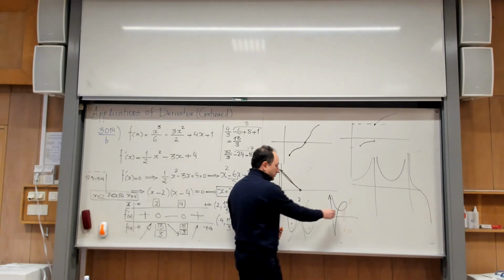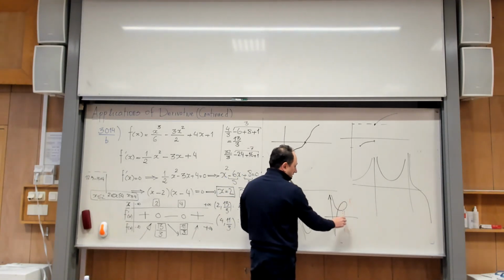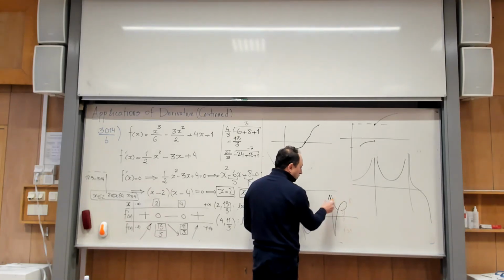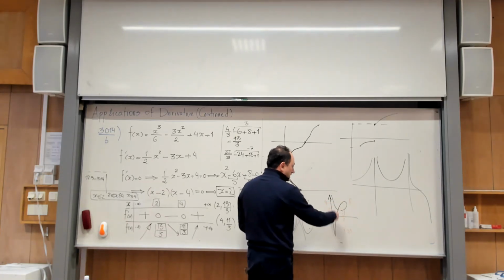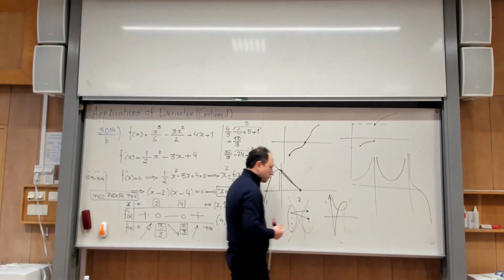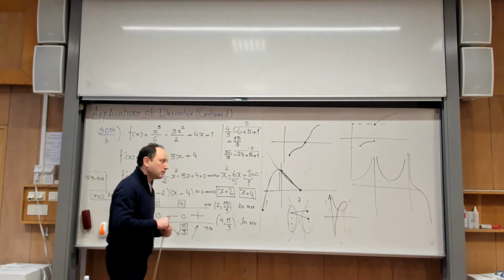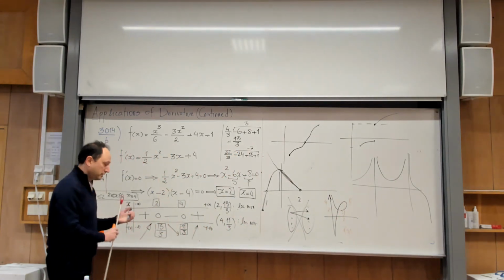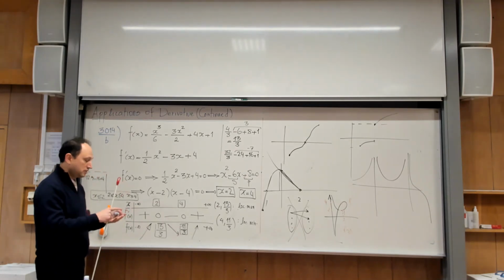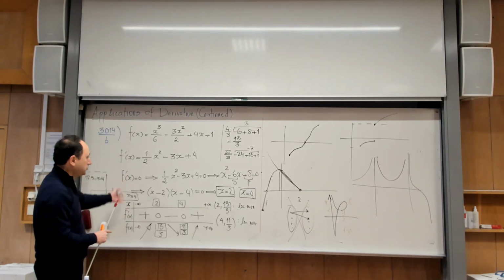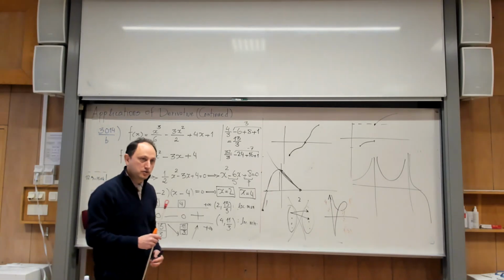But here, if this is going to be a function, then this number, for example, let us say that this is 2, let us say that this is 4. Then 2 is assigned to 2, and 4 is also assigned to 2. So this graph is not the graph of a function at all. And all the things that we are talking about, limits and derivatives and whatever we study here, are only for functions.